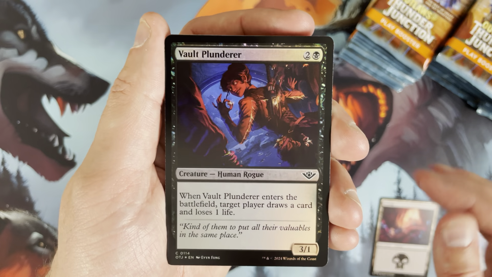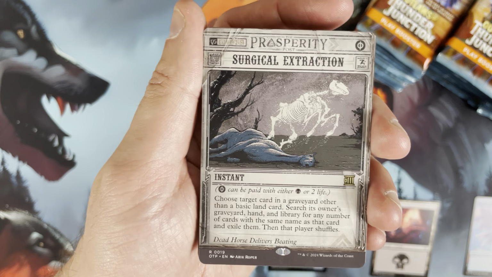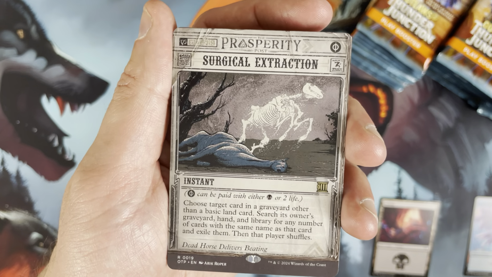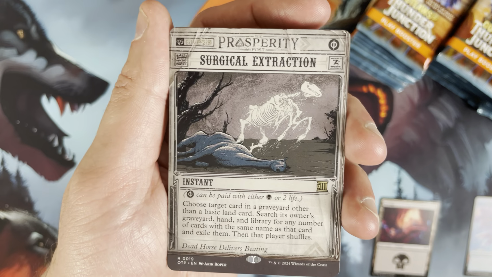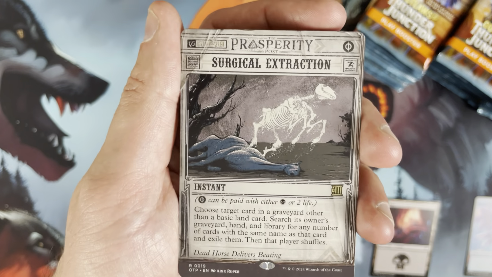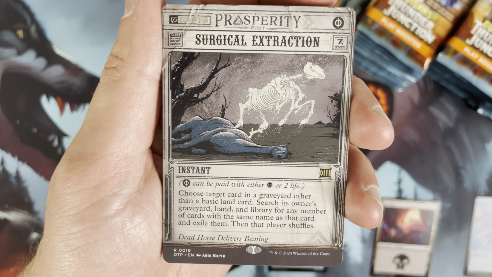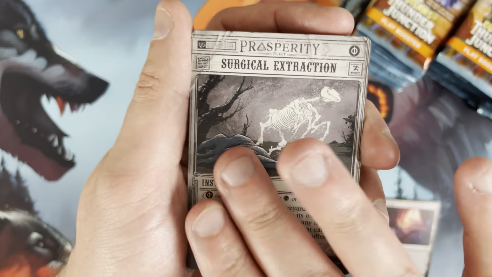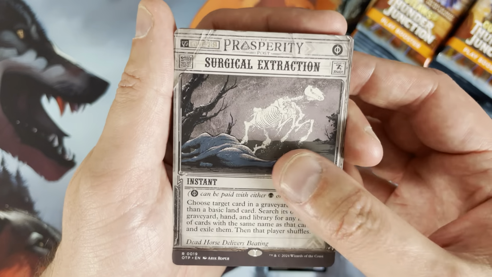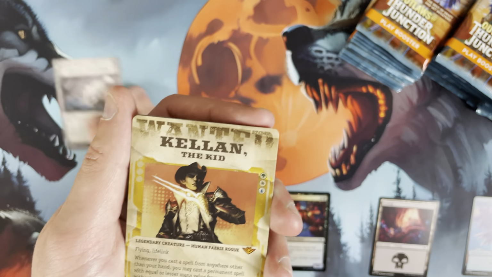Yep, land, foil, so there we go, Surgical Extraction, neat. So we have our Breaking News cards. I think you're getting one per pack, I believe. I don't know if this slot could also be dedicated to things like The Big Score. But this is a rare off of that. This is Surgical Extraction, which is a perfectly fine reprint. That's actually excellent. These are not going to be Standard legal, though, so it doesn't change the legality of the card, whereas Big Score cards are Standard legal. So, sweet.